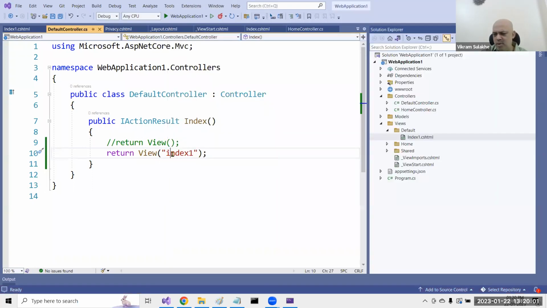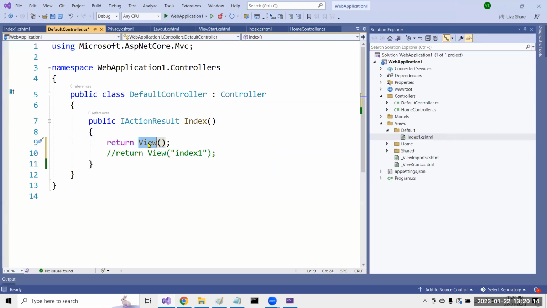A file called index1. So when you just say return View, what file does it look out for? A file having the same name as your method name. But otherwise, if you want to pick up a specific file, you can do this.